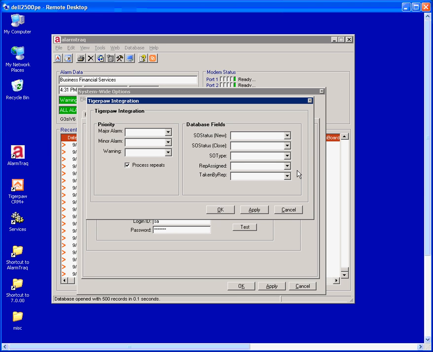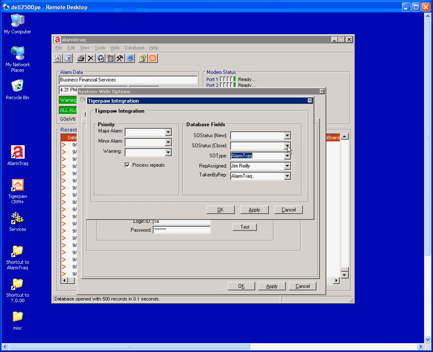In this case, I've already assigned a new rep in my Tigerpaw database called AlarmTraq. So I'll go ahead and select AlarmTraq. The rep assigned, I'm just going to assign myself. The service order type is going to be AlarmTraq. This is another unique service order type that I created in my Tigerpaw database.